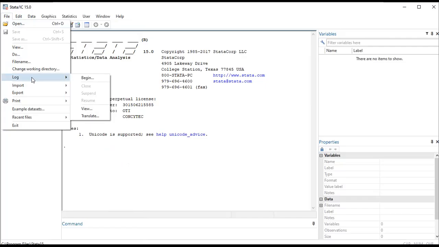One important thing about a log is that all of your code lines and output are saved in that log. Are we together now? There are instances in MPH classes, even in PhD classes, or even in some interviews, where people have been asked to share their log.